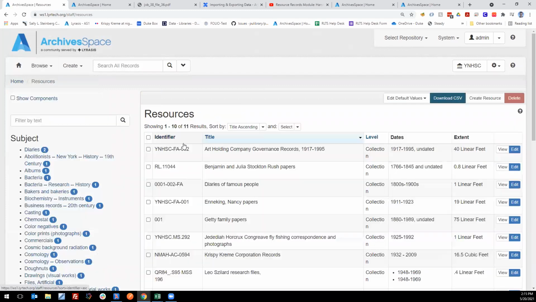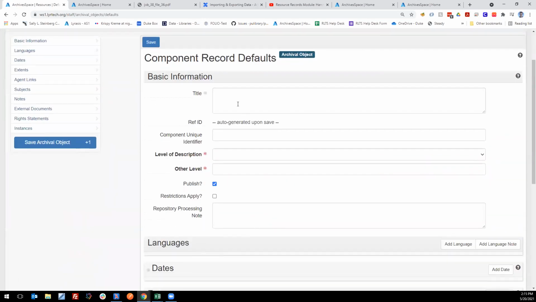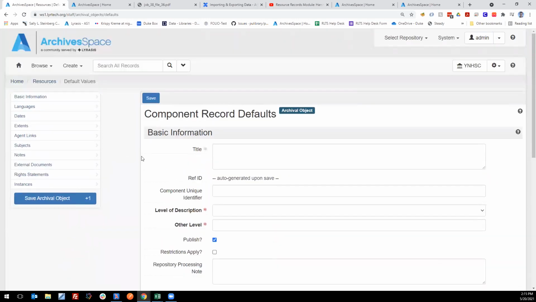Similarly, you can set defaults for resource components, which would be the lower level archival objects. You can do exactly the same thing I just showed for the lower levels too, and save that template. Then anytime you create a child or create a sibling in the context of a resource record, it will apply these templates.